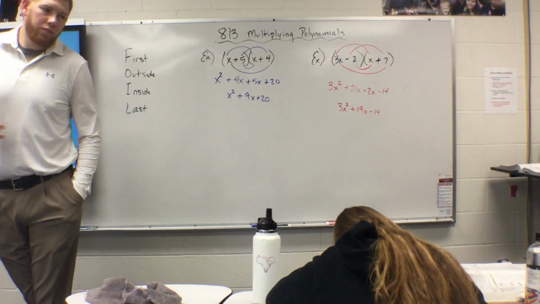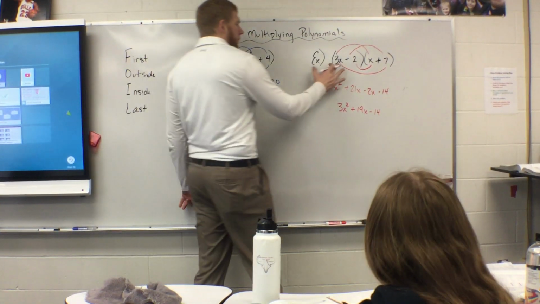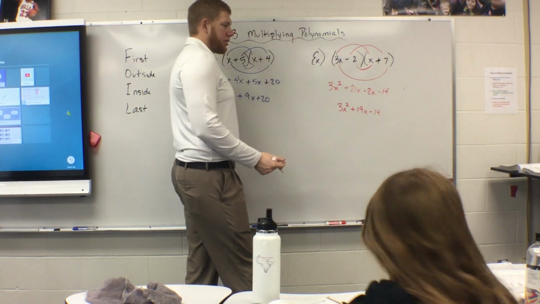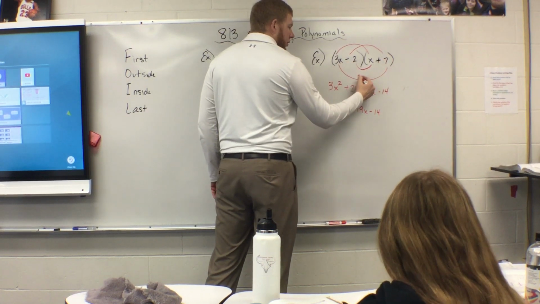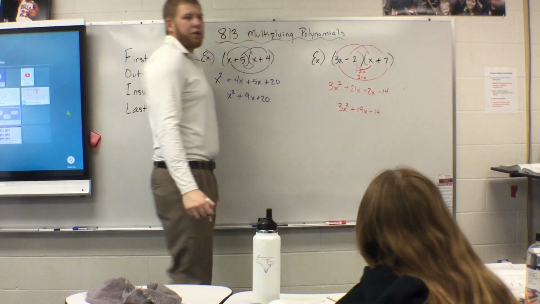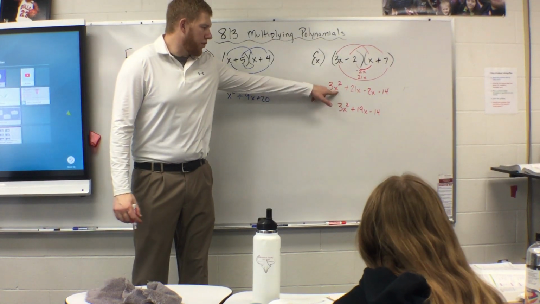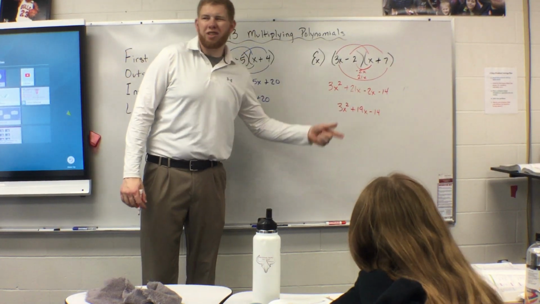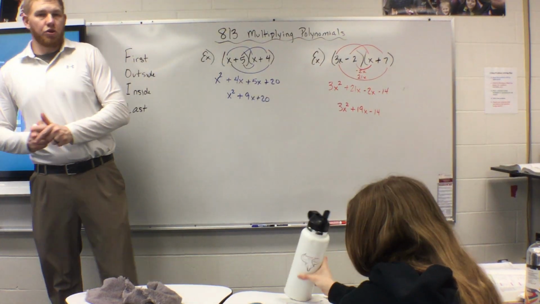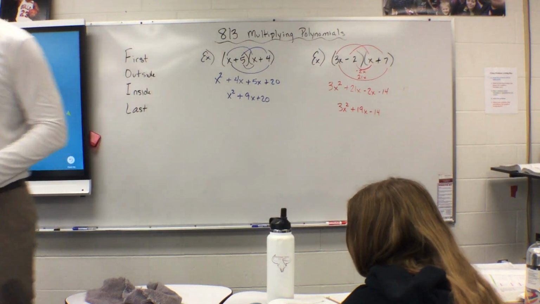Okay. Again, very straightforward. If you want, this is how I like to do it. When I'm FOILing this, I like to write my numbers like 3x times 7, 21x, negative 2 times x, negative 2x. So when we do this, then I can just go straight 3x squared plus 19x minus 14. So I don't have to write it twice. Completely up to you when you do it though. But when you're doing this on your paper, write the original problem down so you can show that FOIL.